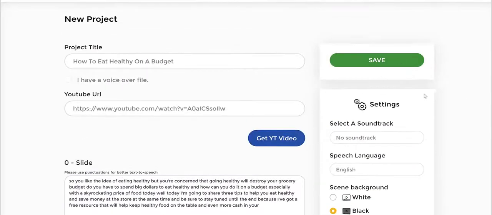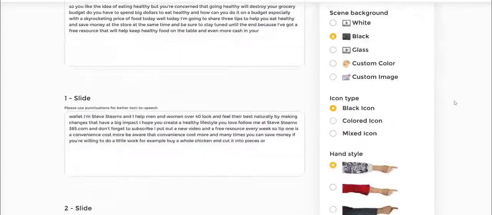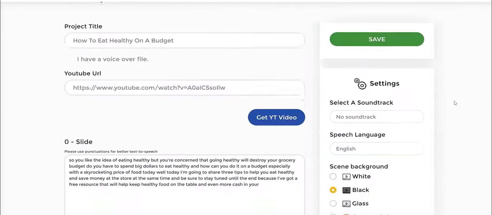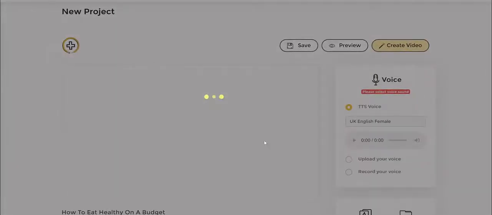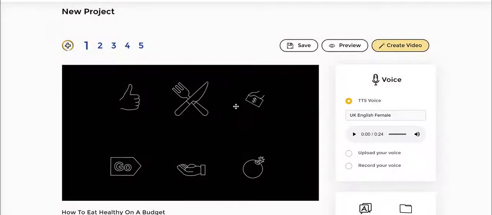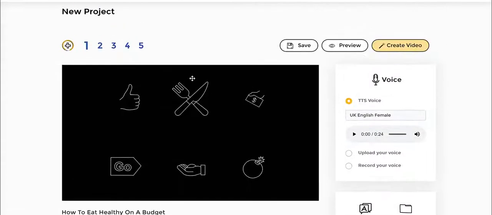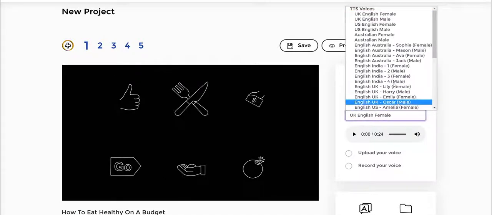So once you've done this whole process, the next thing that you do is click on the save button on the top. And once you do that, automatically it's going to find all the Doodle assets. You see that? And obviously you can add text, you can do all this stuff, elements and so on. It is automatically created as the slides. It's automatically done the text to speech, as you can see here. It's automatically done all that work for us.